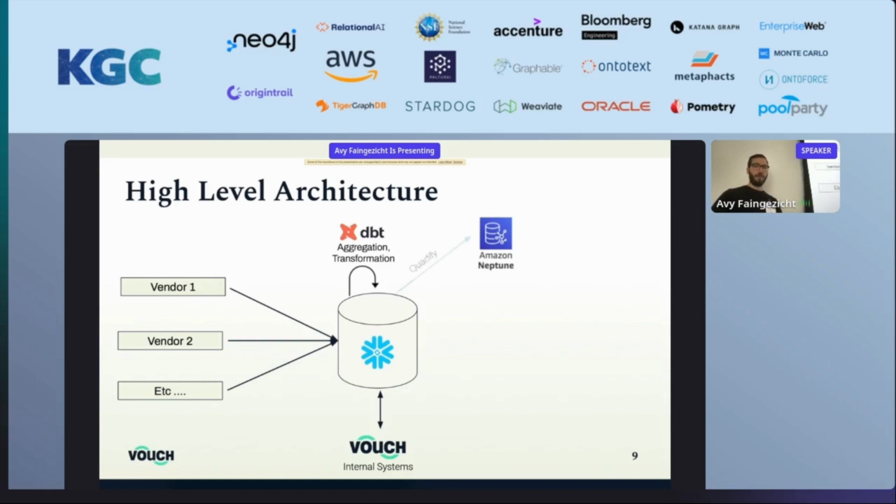But from Snowflake into Neptune, we have to somehow create those quads. We have created this process that we're calling Quadify, which is a batch process that will take data from Snowflake, turn those tables into quads, put them into the graph database. And then on the other way, we summarize that data and create tables from these snapshot views of knowing everything that we have in the graph right now.